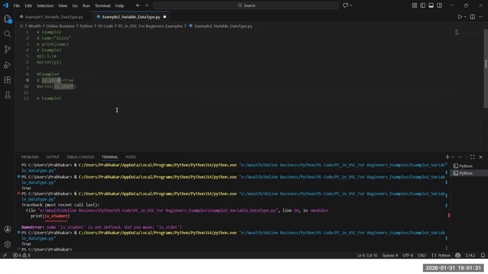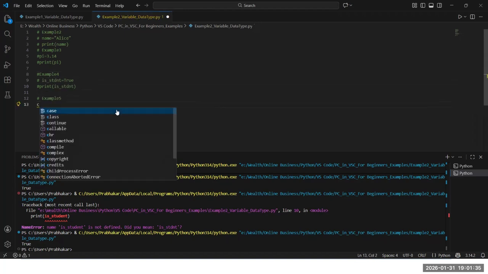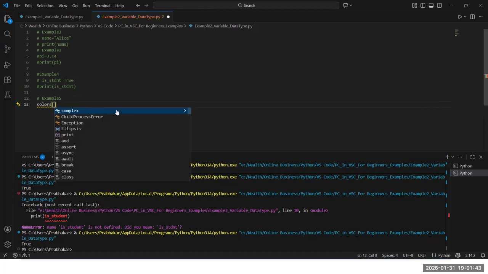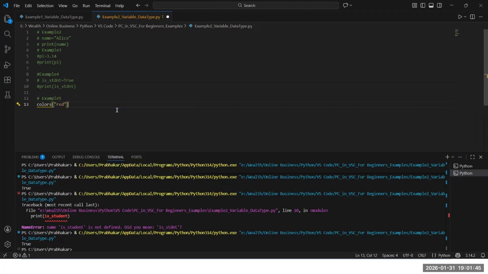And for example 5, we have to start with the small letter only, colors, then open bracket, within the double quote, red, then comma, double quote, green, then comma, then only one double quote I have to put because automatically it is going to give this.